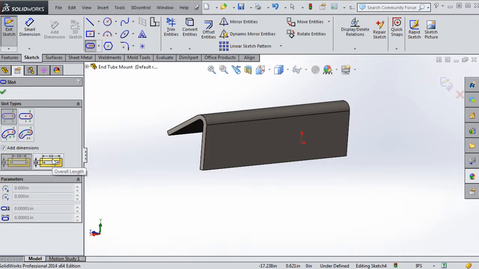So we're going to do perhaps this one, overall length. We're going to choose a straight slot, and you notice that with the images up here, you have some numbers associated with the dots, or the points that are associated with the slot we're going to be sketching out. This one applies with a straight slot, as the first point is going to define one end of the slot. Second point is going to be the second end of the slot, and the third point is going to define the radius, or the part of the width of the slot. So to demonstrate that, let's just go ahead and draw that out. Let's make our model normal too.